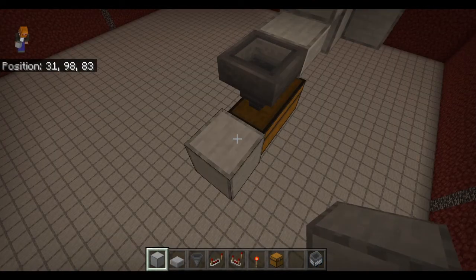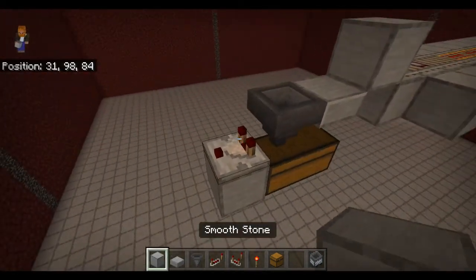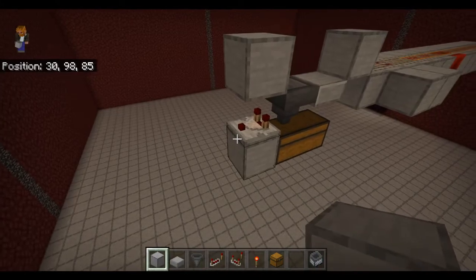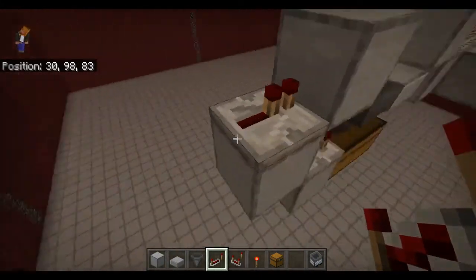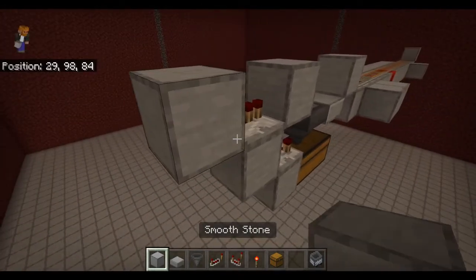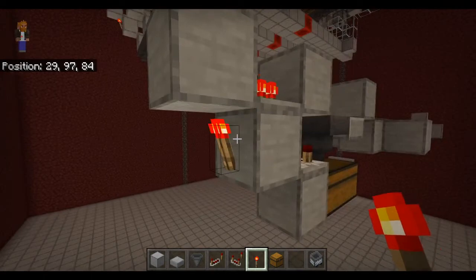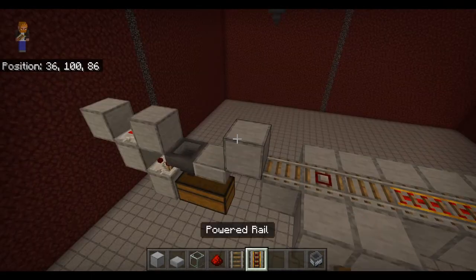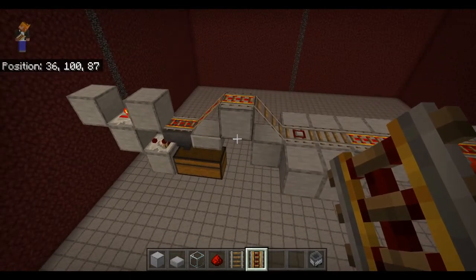Place a block on the outer side of the chest, a redstone comparator facing outwards from the hopper. Place a block on top of the comparator and a block to the side. Place a repeater facing inwards and a block on the back side of that. And lastly, a redstone torch right underneath on the middle block here. We will now need to put powered rails here, here, and on top of the hopper. This is the minecart unloading system finished.